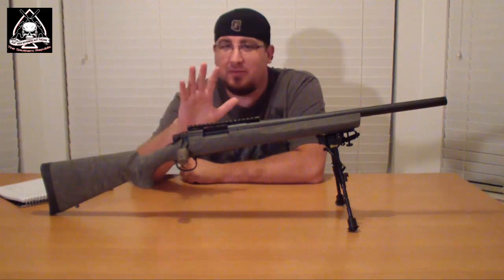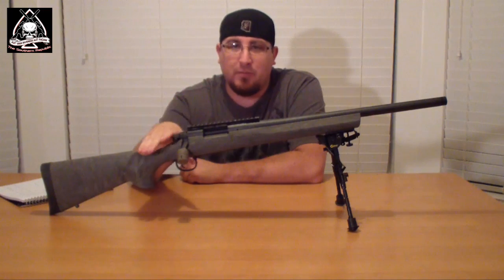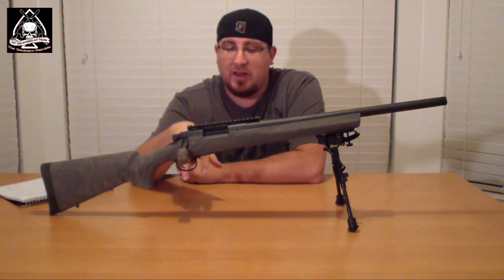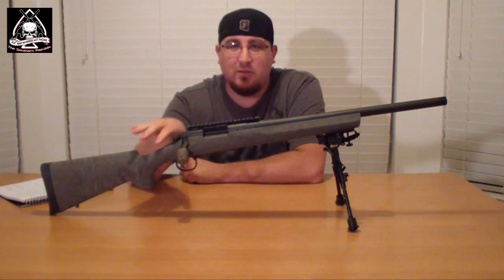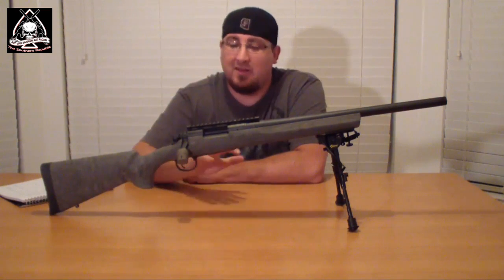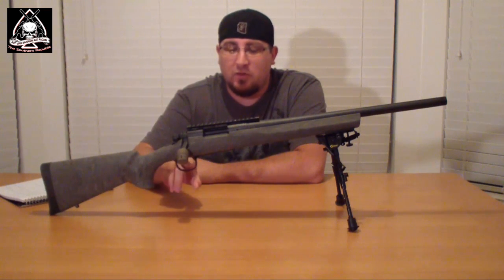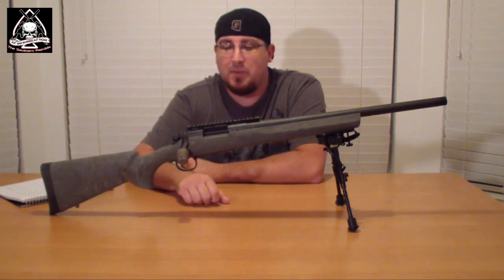Thanks for lying to everyone, Remington. I already went and replaced my trigger — I'm running a Timney 510, one-to-four-and-a-half pound trigger. I've got it set at two and a half pounds on the trigger pull now, and that is every time two and a half pounds. It is fantastic, crisp, awesome. I did stay with the curved trigger as opposed to their straight trigger — I just like this style a little bit more.